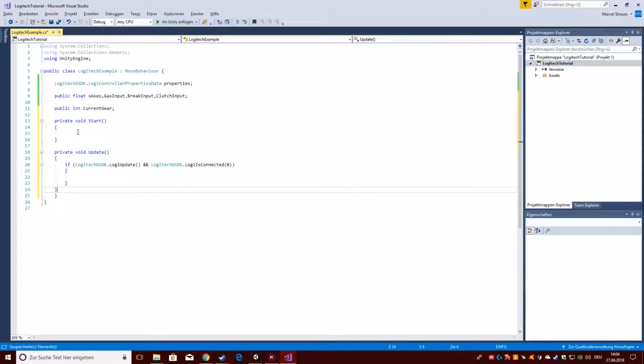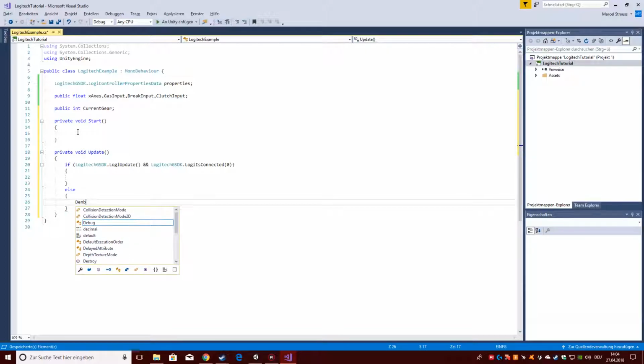So now an else for the problem when it isn't. Debug. Oh no, just let us print it. Just print no steering wheel connected.